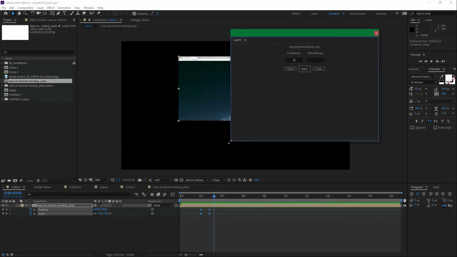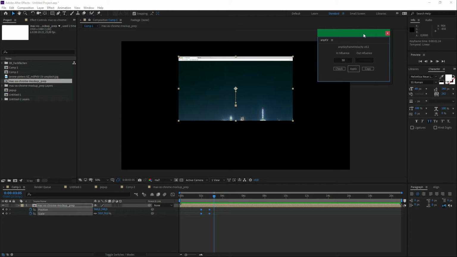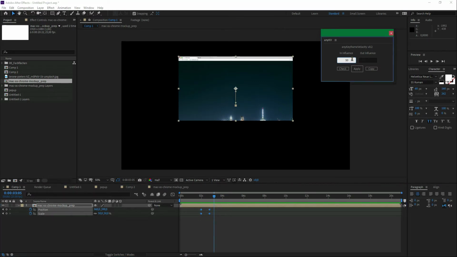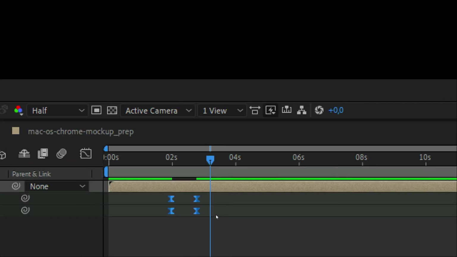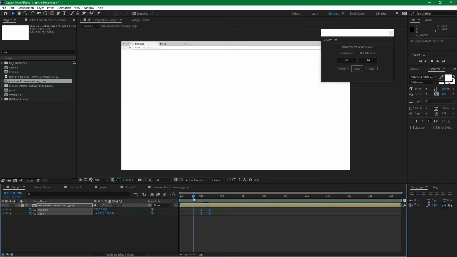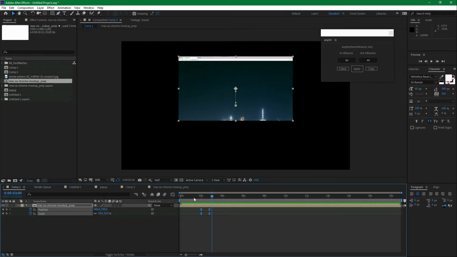The any.green gives us the option to change the keyframe velocity for as many properties at the same time as we want to. So here, I don't have to convert it into easy ease first. I just select them, and then I say I want an easing of, for instance, 66 and 44. Then I hit apply, and instantly it is eased already with the settings that I want. So no weird shortcuts, not doing it per property, all in one place. When I now play this back, I have my main thing, and then it moves back quite nicely.